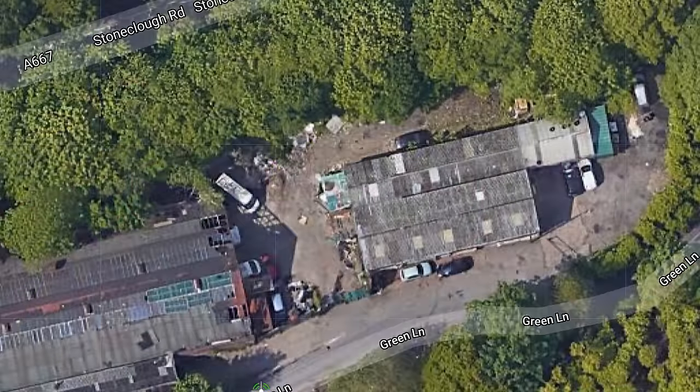There could be other stuff in there — generators, diggers — normally we find loads of stuff when this happens. I can walk in with the handheld receiver; if a police officer was here we'd literally identify it in five minutes. They've just come back to me. I've told them you need police to attend — a tractor is inside a lock-up, it's stolen, it could be identified within ten minutes, and the tractor could be worth 40 to 50 grand.